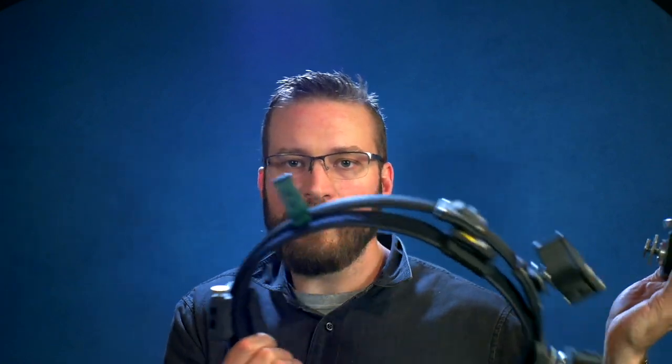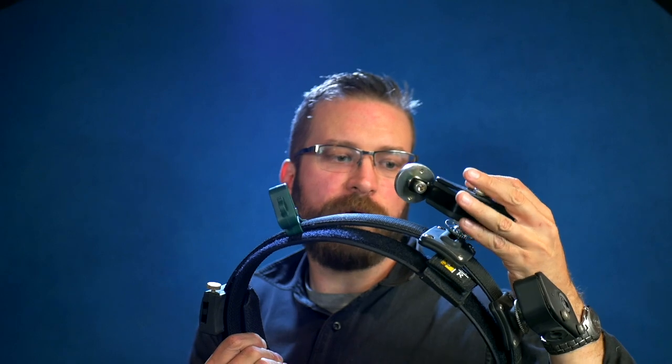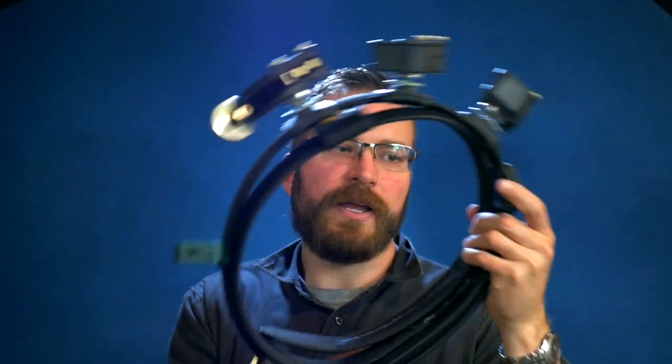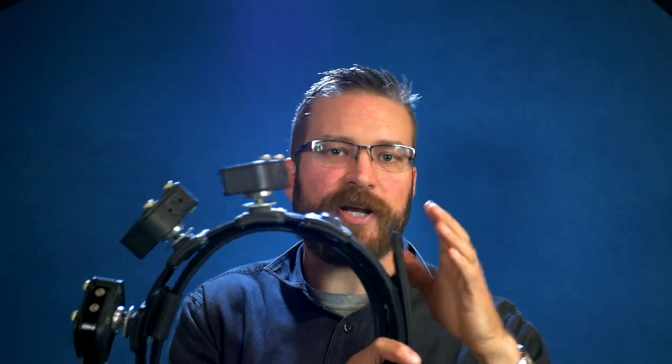Similarly, the pouches can come off — if you have a pouch in your 12 o'clock position like a lot of Open shooters do, and you have to go prone on a stage, you can remove a magazine pouch. You can also add mag pouches to the belt as needed. That's a little bonus review of the mag pouches. Back to the star of the show — the GR holster.